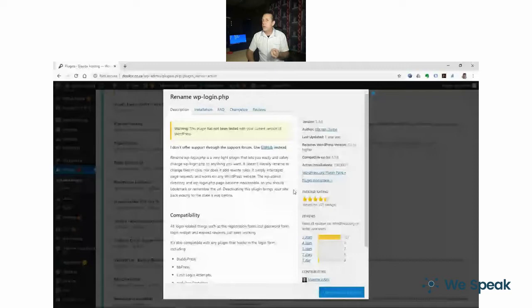So one of the things that we do is that you hide your login. And using the analogy of a house, the front end of the house is typically the website that you see. But logging into the admin, you go through the back door. So a very good idea is to basically hide the back door so that hackers don't know where the login, username, and password form is. And we do this with Rename wp-login.php.